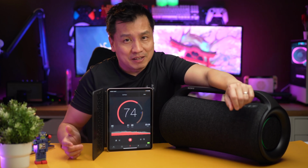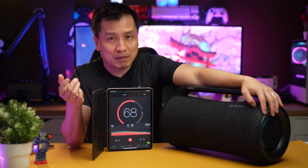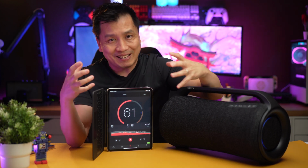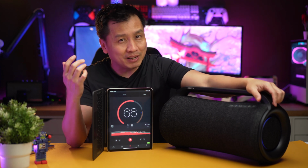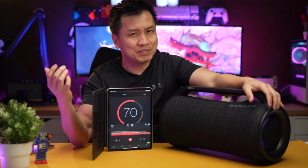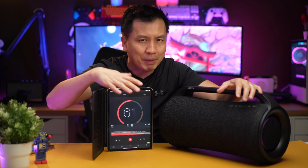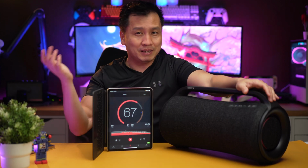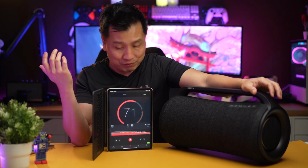Okay, so the only thing I can really tell when I turn the Mega Bass on and off is that when you turn on the Mega Bass, I feel like the bass is more contained. That's pretty much it right there. It doesn't get bassier, I would say. It's deeper. The bass is deeper. That's about it. That's how I feel. You guys tell me if that's how you feel as well.